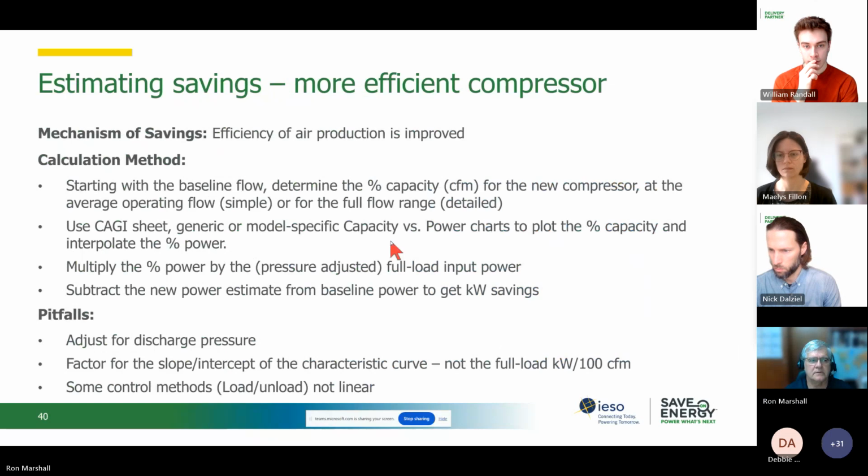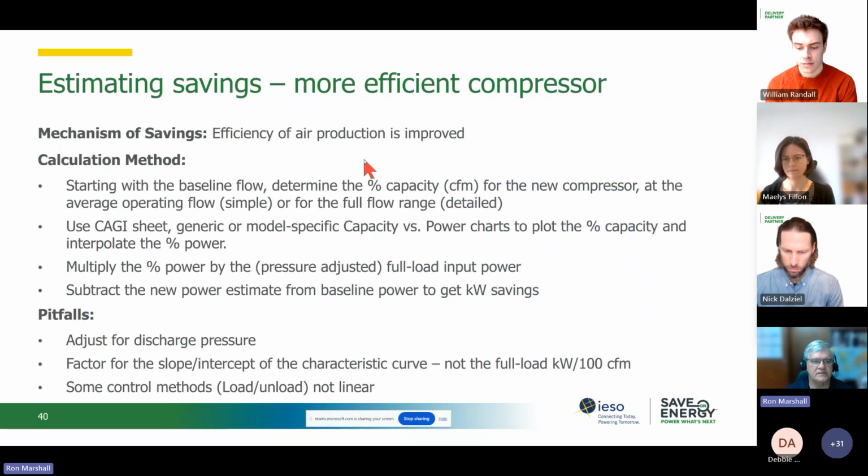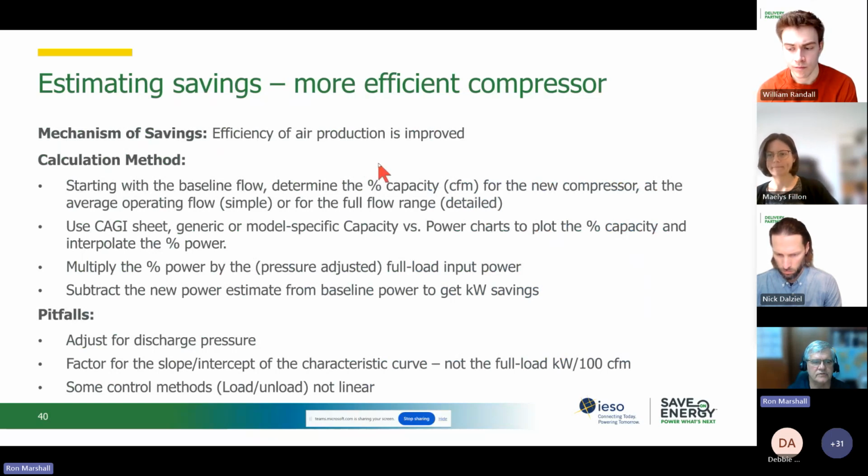More efficient compressors. Older compressors that are out there running are old designs, are worn out inside, right? And if it's time to replace them, there might be some pretty significant maintenance costs associated with an old compressor. The newer compressors are, especially once they started publishing these CAGI sheets where people could compare between the compressors, the manufacturers have all started to optimize their compressor designs, reducing the internal pressure drops, adding much more efficient motors, optimizing the screws, all that stuff.